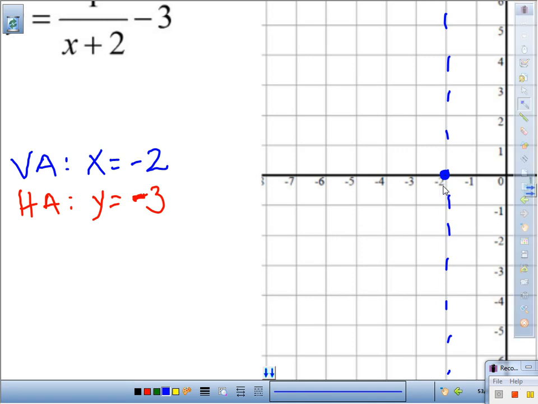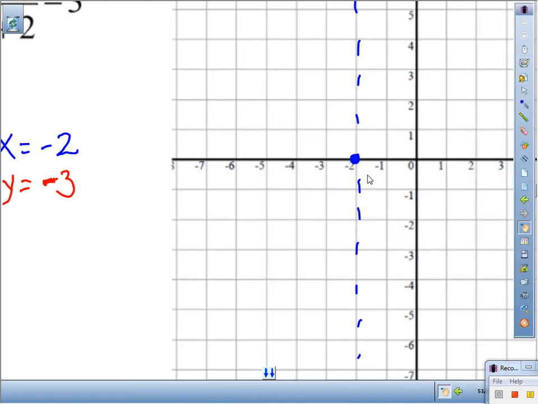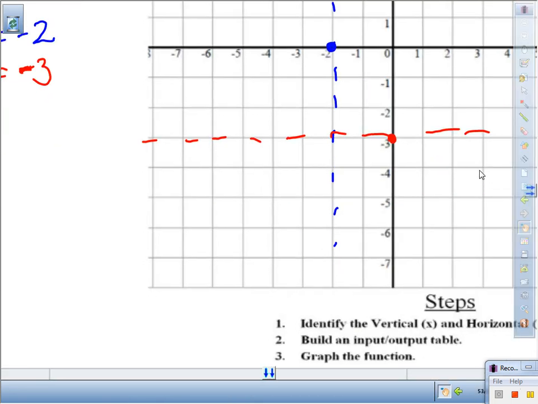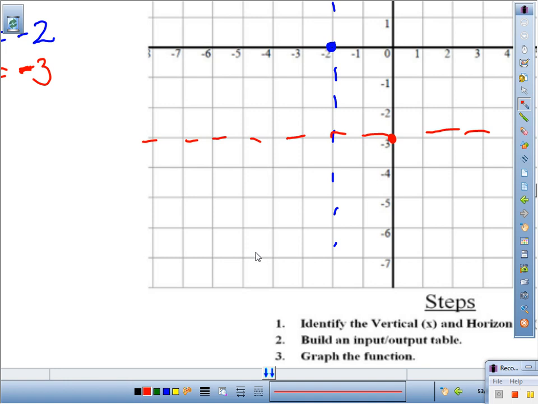Why can't I use negative 2, Mr. Q? Because it's one of the excluded values. What values do I use from the right of that asymptote? Negative 1, 0, and 1. Yes? And my horizontal asymptote is at negative 3. That means it's going to be like so. So, can you picture our graph where it's going to be? Yes, it's going to be right here and here. Remember, it's the same graph that I gave you at the beginning. The only thing, it moves according to the asymptotes.